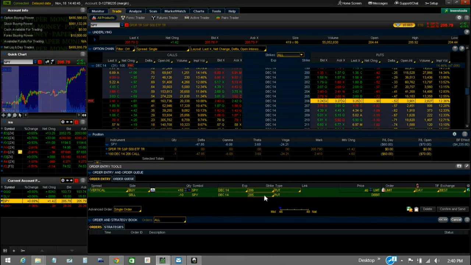Now, if I want to increase the strike width, we can do that. The one we sold was the 206. Sorry, the one we sold was a 205. Let me back up there. The one we sold was a 205 right there. So we can pull this little drop down box and make it $2 wide. See what happens there. Well, now it shows the same debit because we locked that in. We're going to unlock that. Makes it 85 cents, basically doubled that. So we're collecting 85 cents on a $2 wide spread.